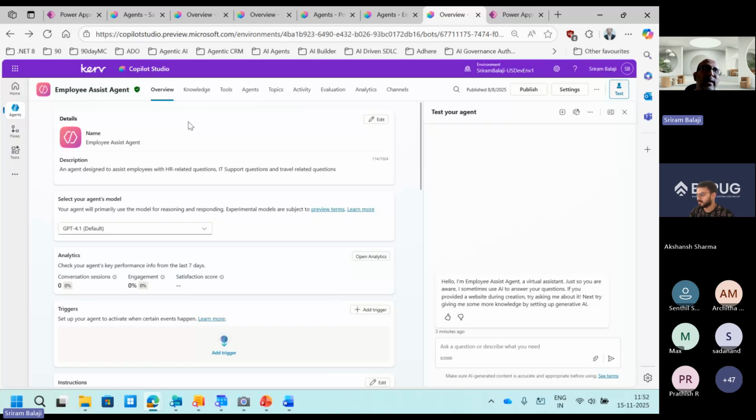Whereas with a connected agent, the good thing is you can connect to any kind of agent. Let's say when the full feature is available, I can have a connected agent which is an AI Foundry agent, and the other is maybe a Fabric agent. So all that I can connect using the data. Whereas a child agent is very lightweight, right? It's only within Copilot Studio. A connected agent gives you the functionality to get external agents from Azure AI Foundry also. That is another thing you have to keep in mind.